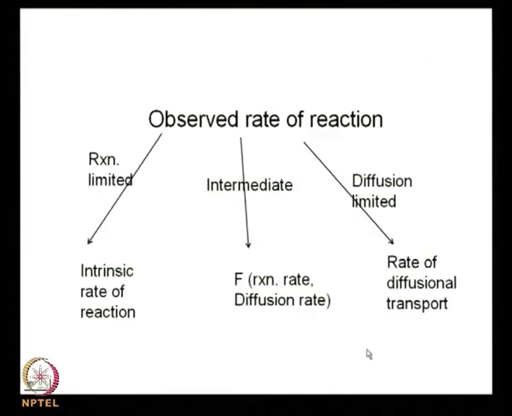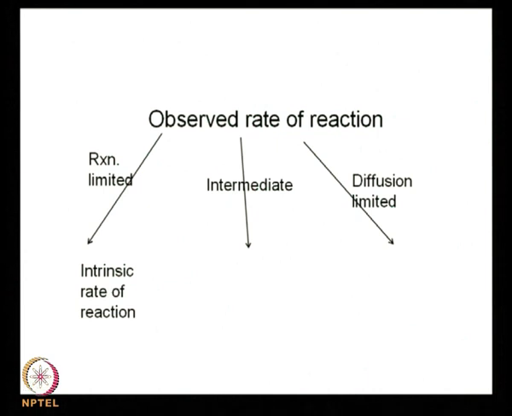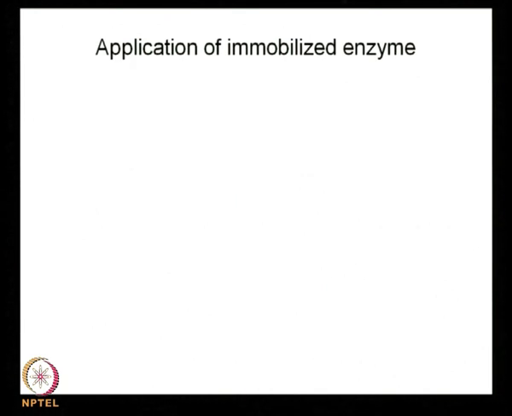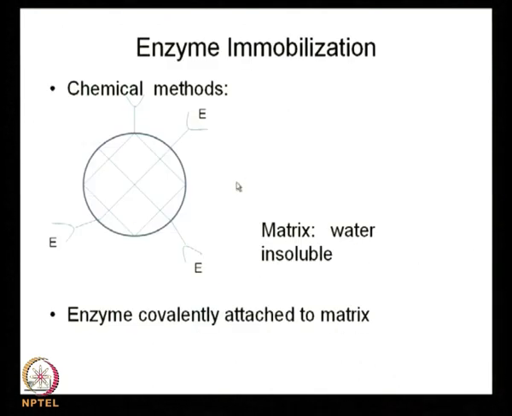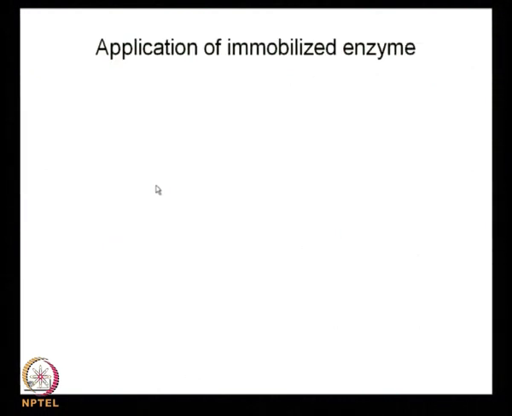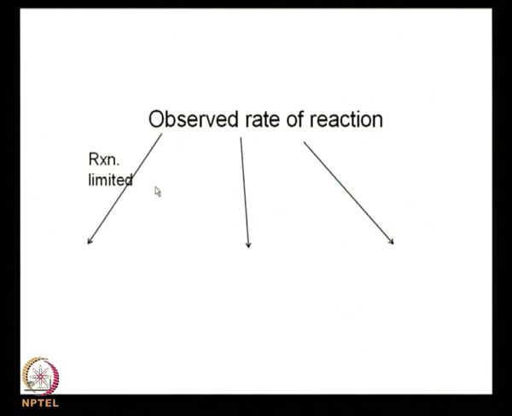So, what we will do now is start with a problem that pertains to the picture that I just showed you, this one. This is, for example, an enzyme which is bound to the matrix, and how does the diffusion and reaction mechanism happen? We studied the mobile enzymes in the first four or five lectures, and that was pure reaction, but now diffusion plays a major role. So, we need to try and understand how this happens. That is what we will do in the next part of this lecture.